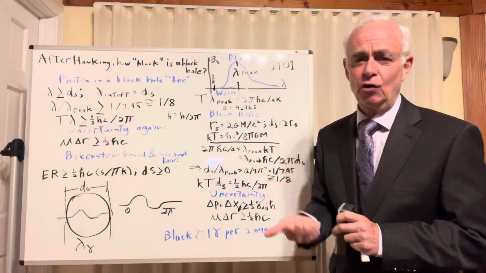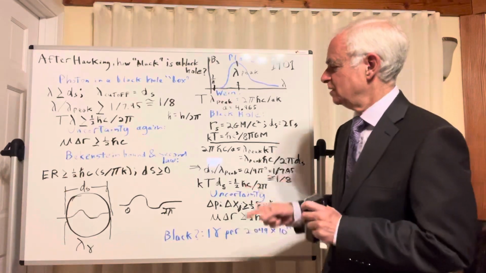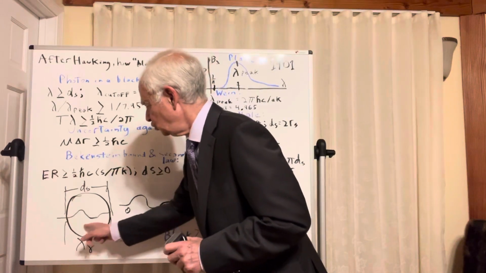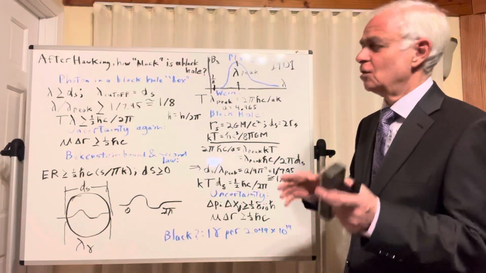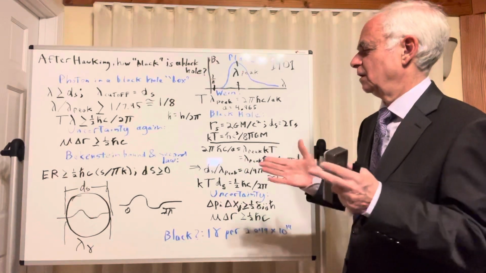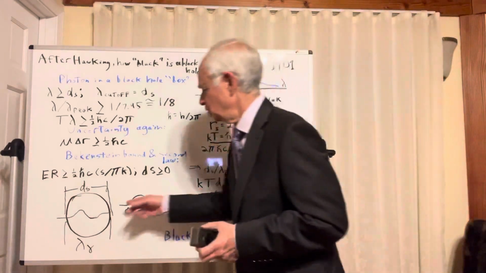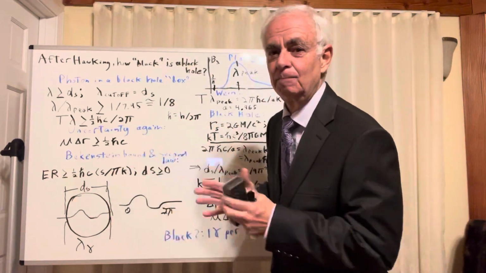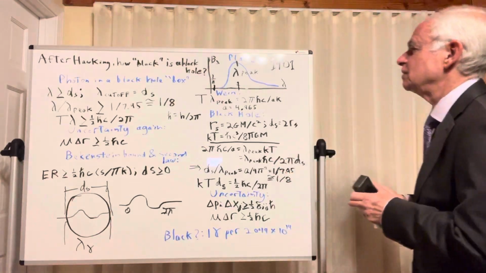It does not allow to escape at all those photon particles which get trapped in the black hole box because their wavelengths are shorter than or equal to the Schwarzschild diameter. Just for purposes of this discussion, we'll say that if a photon has a wavelength exactly equal to the Schwarzschild diameter, maybe it gets out, but that's such an infinitesimal slice, it probably doesn't matter.